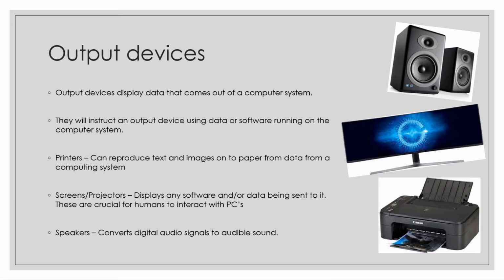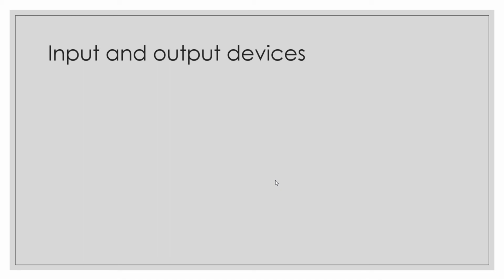So it might say, what type of output devices are there, and then it might say how would text and images be actually displayed in a computer system. So how would the architecture actually print that out? Which we'll go over when we get onto architecture, which is in a later section.